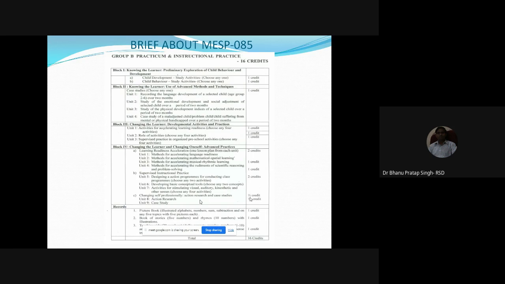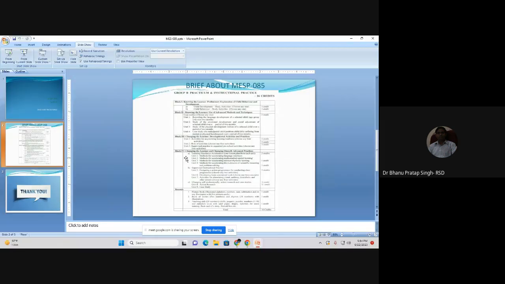So total block 4 is containing 4 plus 8 plus 2, total 14 activity reports we have to submit as part of the project, and its weight is total 2 to 4 to 6 and 7 credit load is there. How will we complete this activity? Now let us discuss.